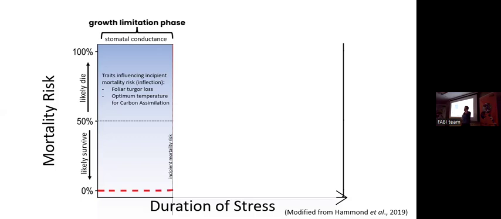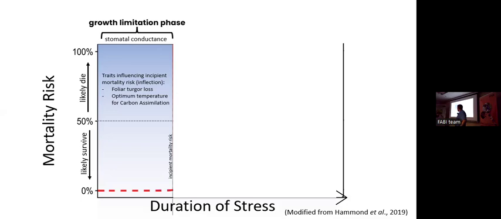And when we think about especially drought and hotter drought stress, we're often thinking about what's happening with water. And so I'm breaking this into 2 phases. The first one here, the growth limitation phase, I'll call it for simplification's sake. Here, water loss through the plant is mainly still happening through the stomata, and so plants are able to actively regulate their water use during this growth limitation phase by adjusting their stomatal aperture. And traits that are going to influence how long we're in the growth limitation phase and not the next phase that I'm going to show you in a moment are things like knowing the point at which the foliage of this plant is going to lose turgor. What's the turgor loss point or the wilting point of the plant?